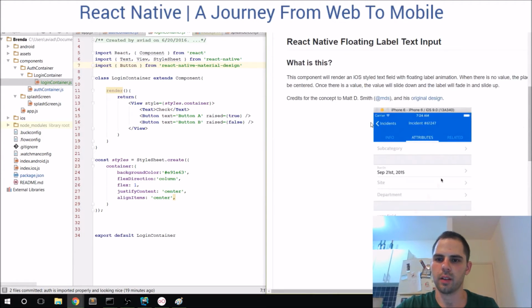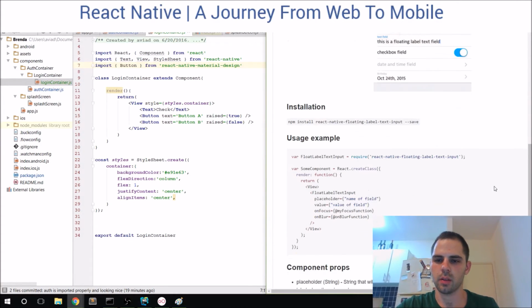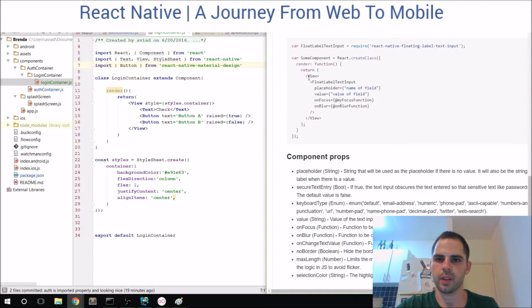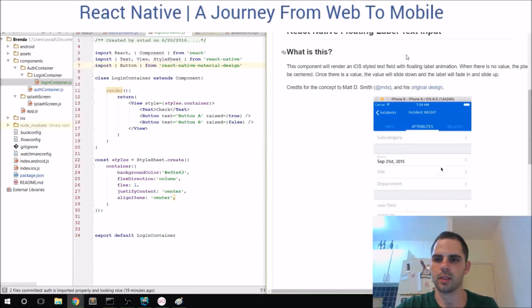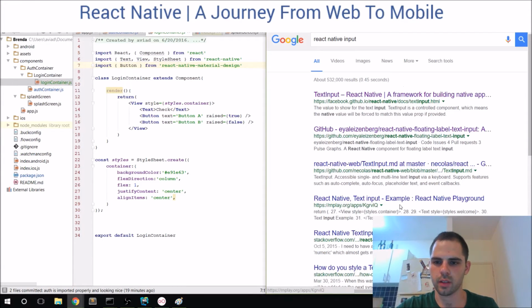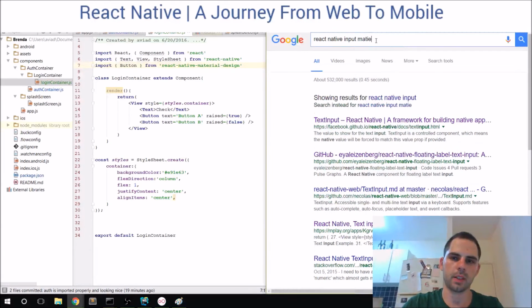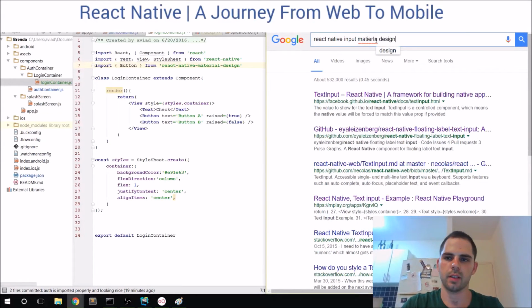So yeah, let's see what this does. This is a floating label text field. This is looking pretty nice. Let's see if we have anything else. React Native input, material design.